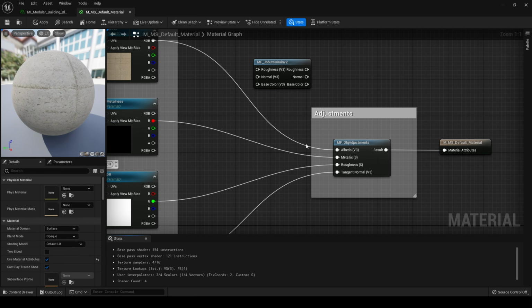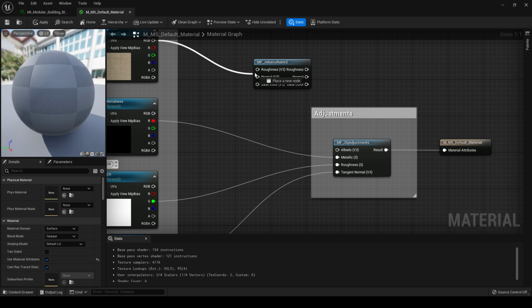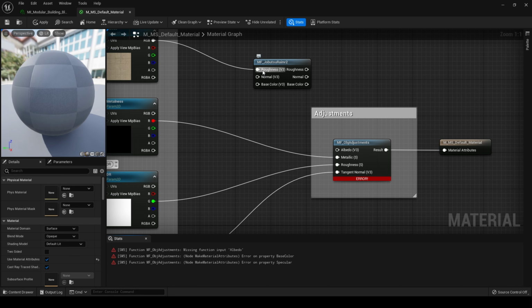When the Megascans material comes, it comes like this. What we need to do is go to our albedo and hold down Control and drag and put that into rough. Oh, sorry. I really am an idiot.